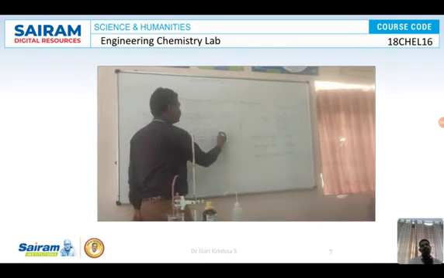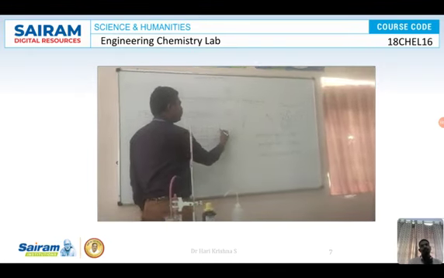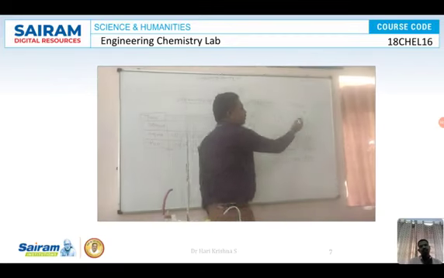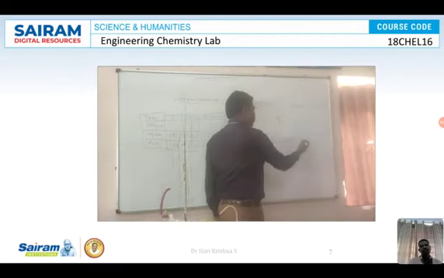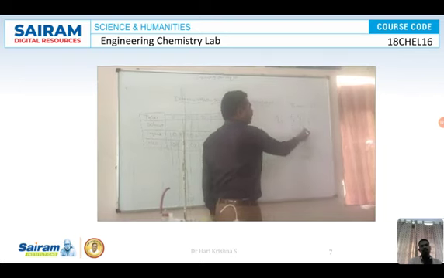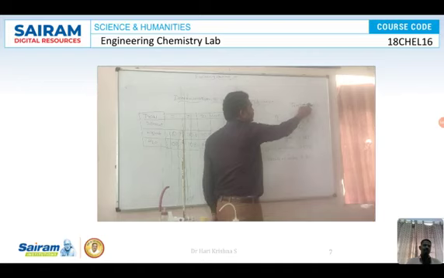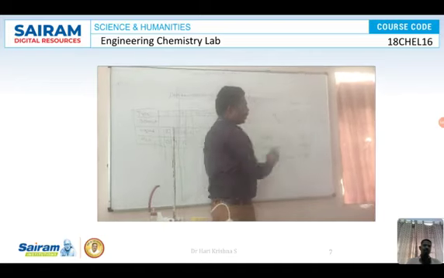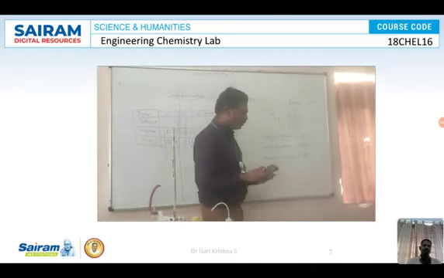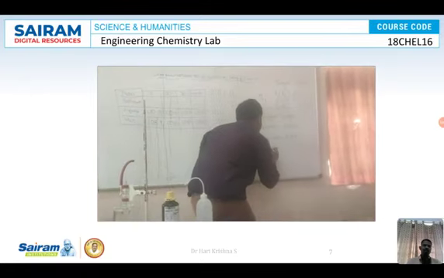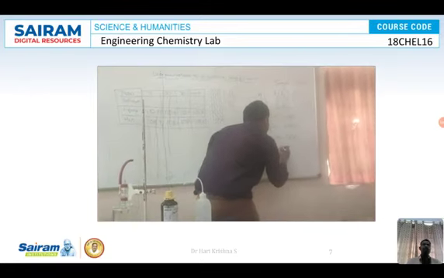The mean flow time of the liquid is 110.7. The flow time of water is 108.9. Substitute the density of the given liquid at 25 degrees Celsius, the density of water, and the viscosity of water at 25 degrees Celsius. When you substitute and calculate, we get the viscosity of the given organic liquid as 9.845 millipoise.